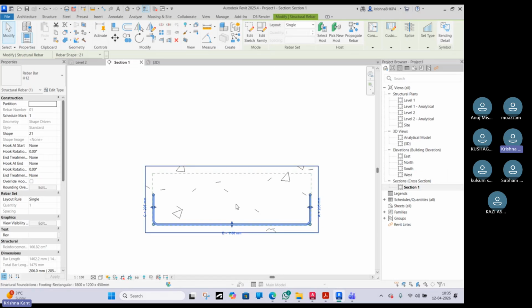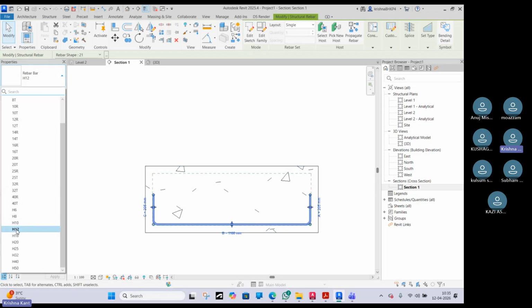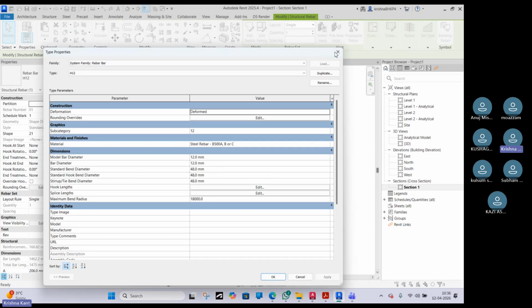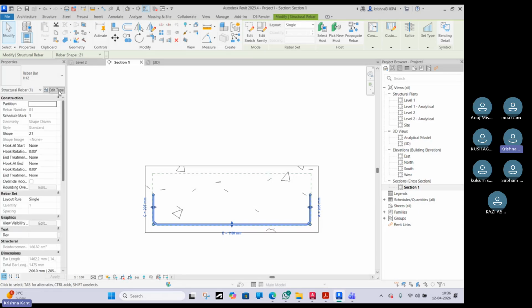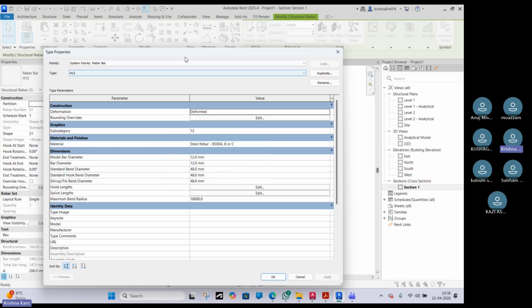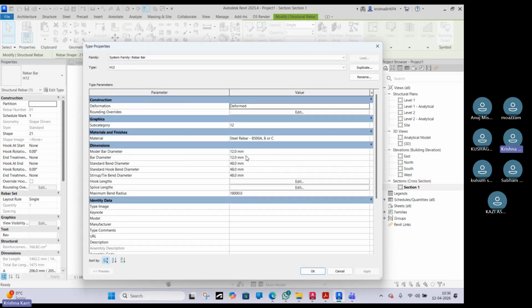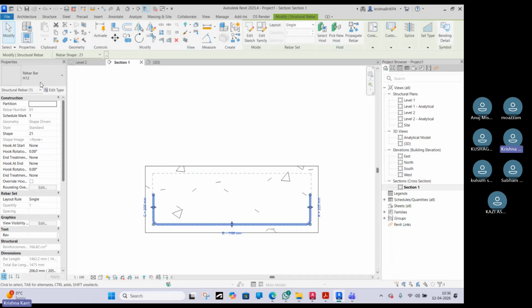So what you have to do right now, by default I have selected 12 mm bar dia. But if you want, at certain times 14 mm, 16 mm, or 10 mm, 8 mm, whatever the bar dia, based on that, you can select from here if it is provided in yours. Because I have selected the structural template, by default so many bar dias and structural elements are provided in this template. But at certain times you will select a different template, then these things are not available. So you have to duplicate and provide the bar dia at that time. Okay. Hopefully you have understood these things.